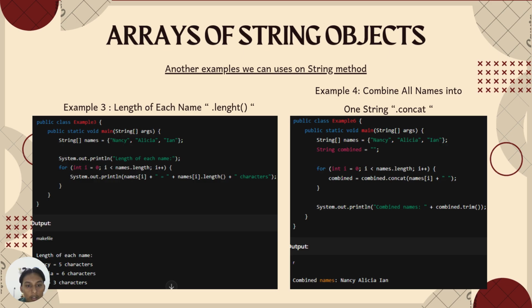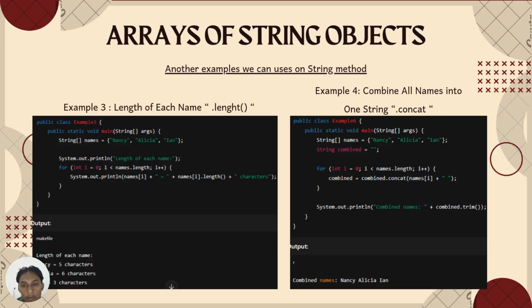So this method is actually to count the length of the name. I put all of this code and it will show like Nancy has 5 characters, Alicia 6, and Ian is 3 characters. So this is the example that we can use to get the length of each name.